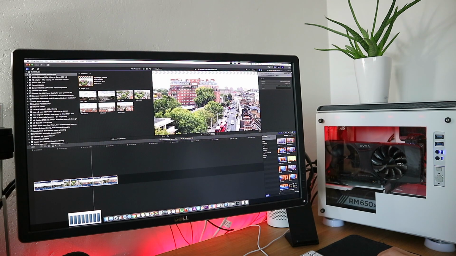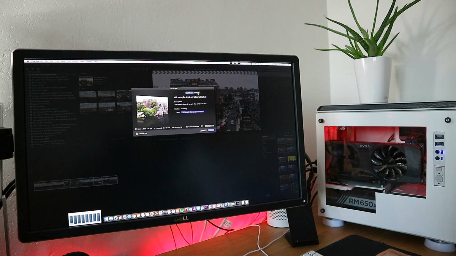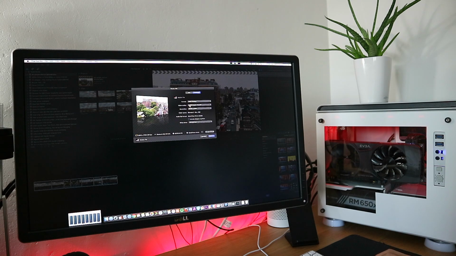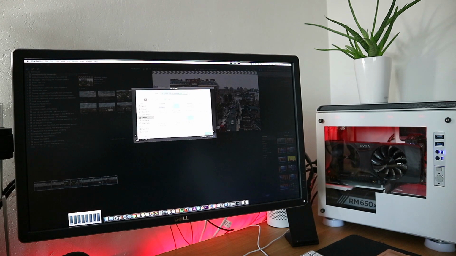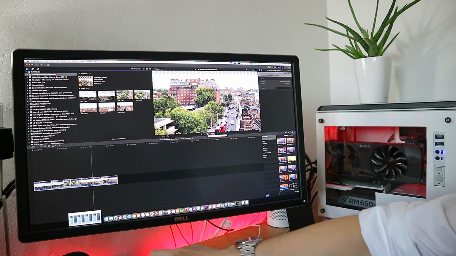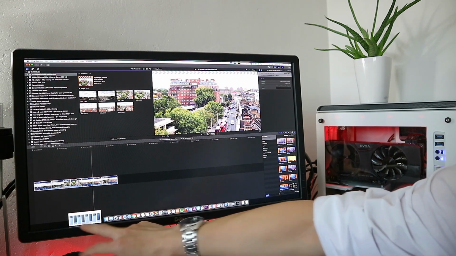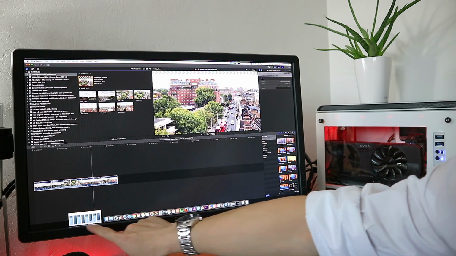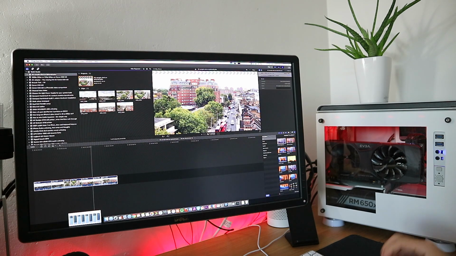Okay, now I'm just going to do an H.264 export just to show you guys what difference it makes. Now here is the H.264 4K, 296 megabytes, and here we go. Keep an eye on the CPU usage here. You can see here it predominantly only uses 4 cores, so it can't really use up all 8 threads. So, in my opinion, it's not ideal. Unfortunately, it doesn't like the H.264 codec.